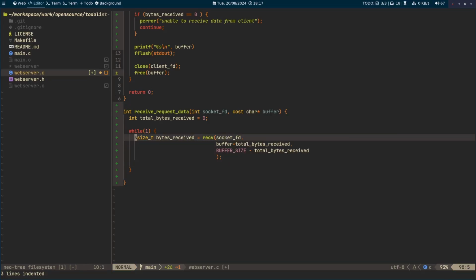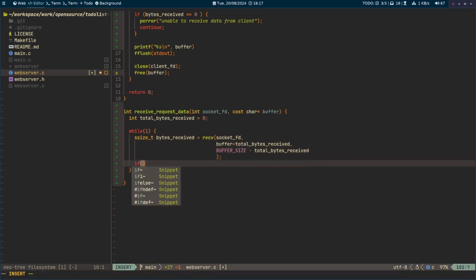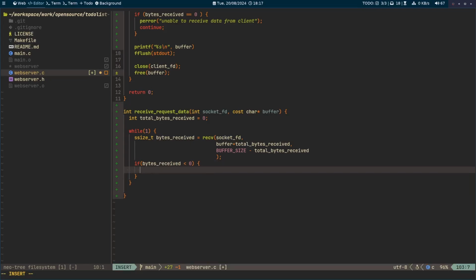Okay, let's keep it like that. So if the bytes received is less than 0, that means there is something wrong and you are not able to receive any data from the socket.